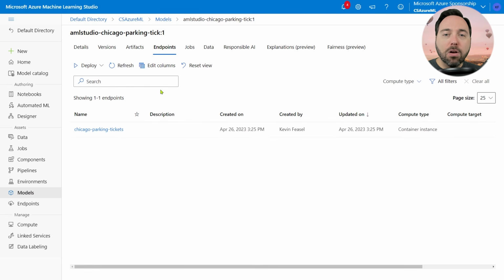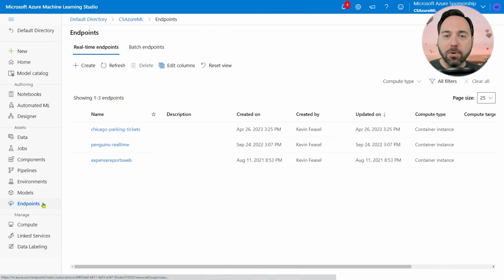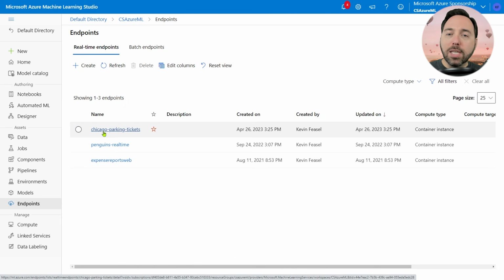Speaking of endpoints, we can see those in the Endpoints tab. Azure ML endpoints are intended for real-time inference, meaning you call a REST API with some correctly formatted JSON, and you'll get back a JSON response containing the results of your prediction. If I were to click on one of these endpoints, I'd see the URL I can use to call that endpoint, as well as details on its current status. We'll see how to create an endpoint later on in this series.